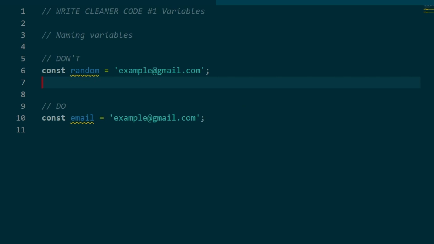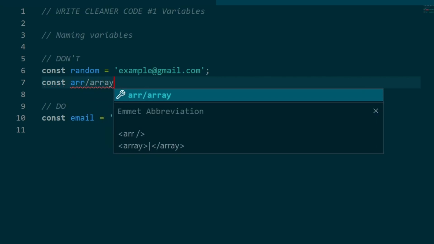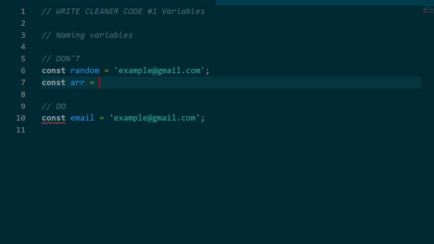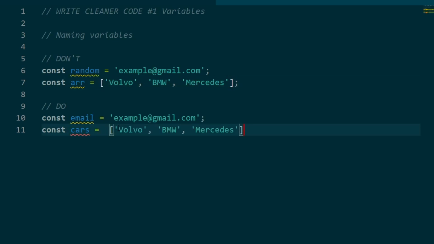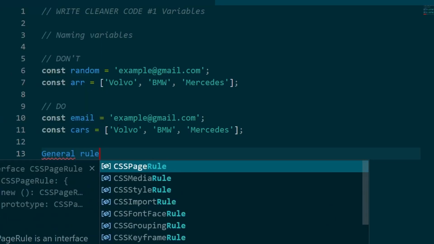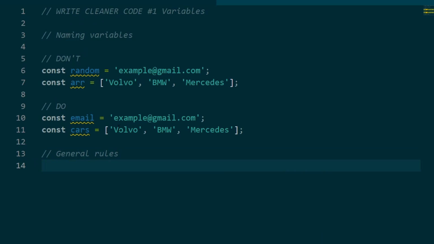For the second example, I'm going to use an array. Often in code, especially when we are looping through, there is that variable called arr or array, which is meaningless. And this is what I'm doing right now under the don't column, just adding random car names to it. And to reflect it in the good pattern area, let's say what it is. So I'll name it cars. It could also be car brands to be more precise, but I think you get the point. I guess naming variables isn't that difficult as long as we call them by what they are.